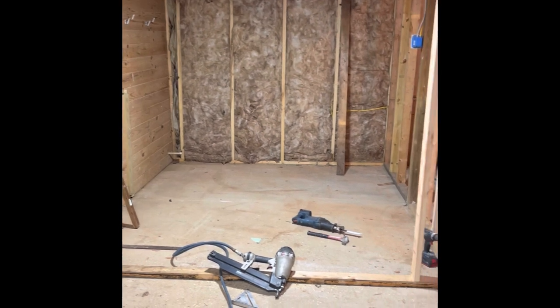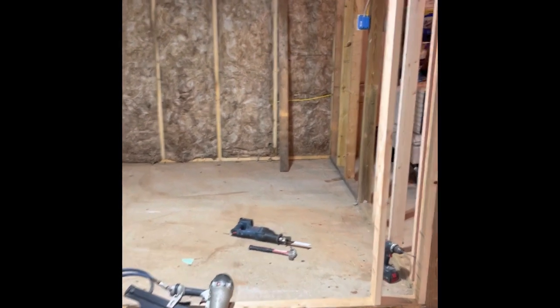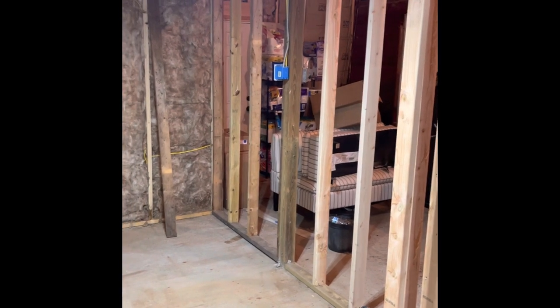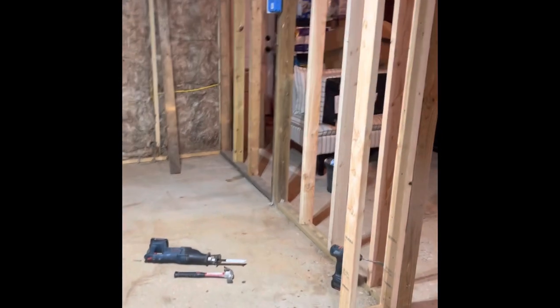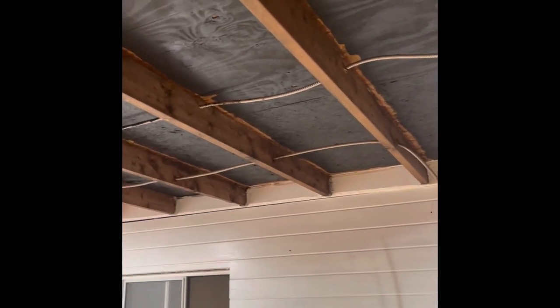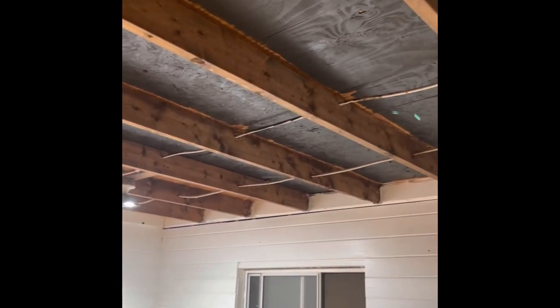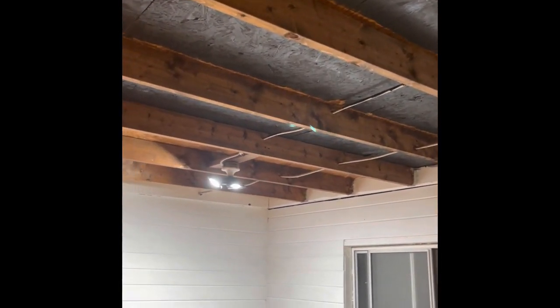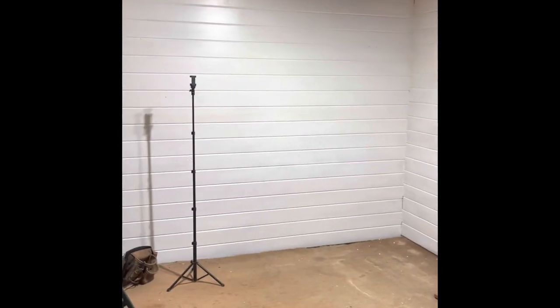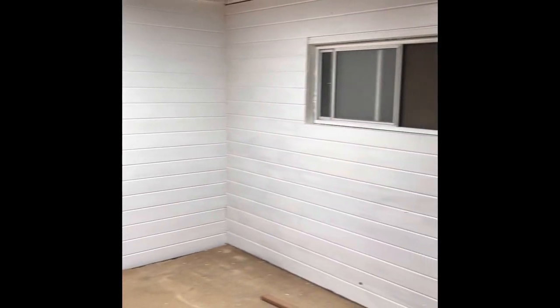This first wall is framed up, and the second wall over there is framed up, and then look up here, you can see that I've started painting the ceilings, I've stained all the beams, and I've got 3 coats on this far wall. And I've gotten 2 coats onto this wall.